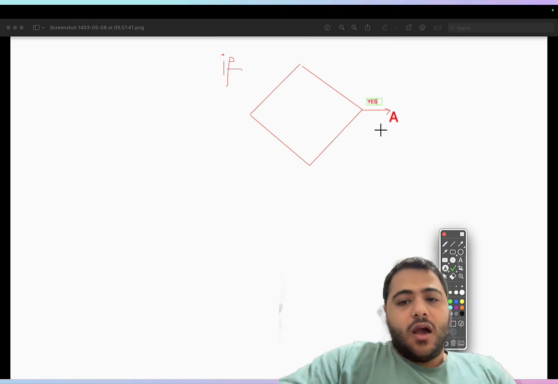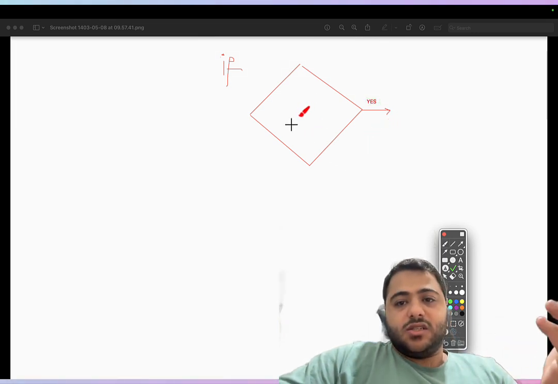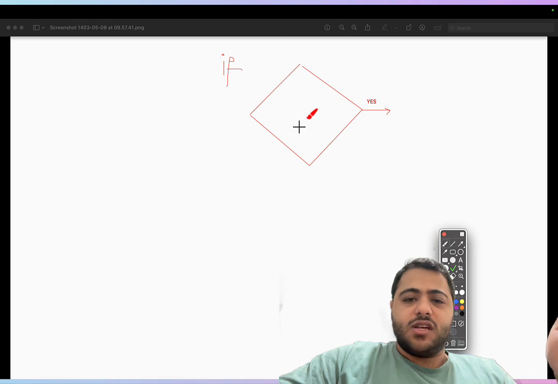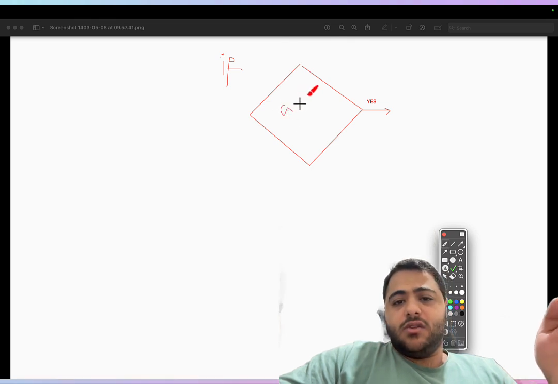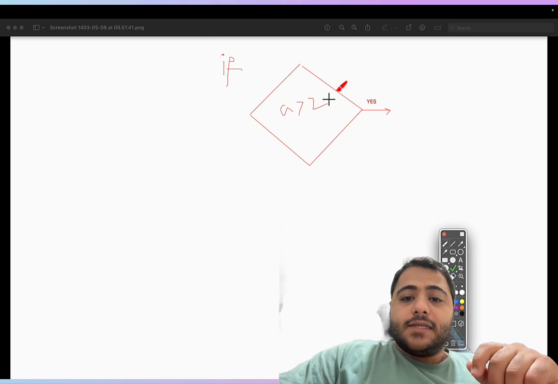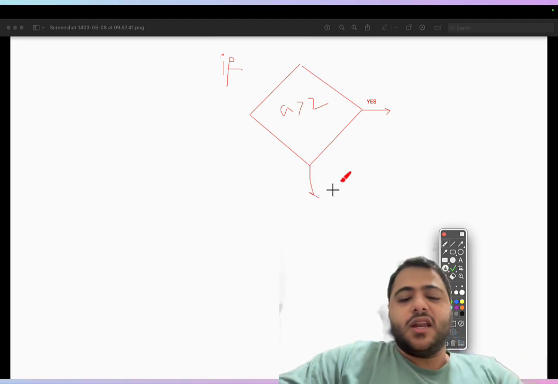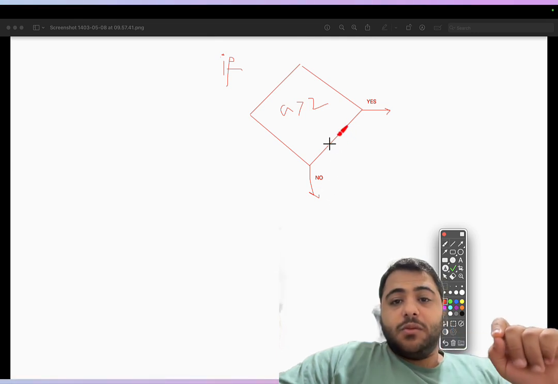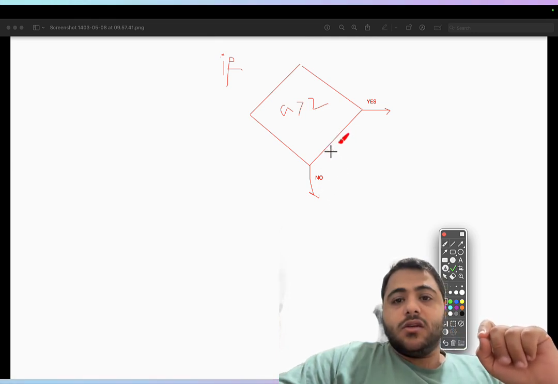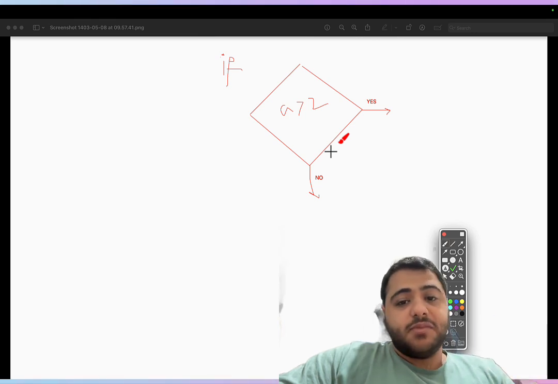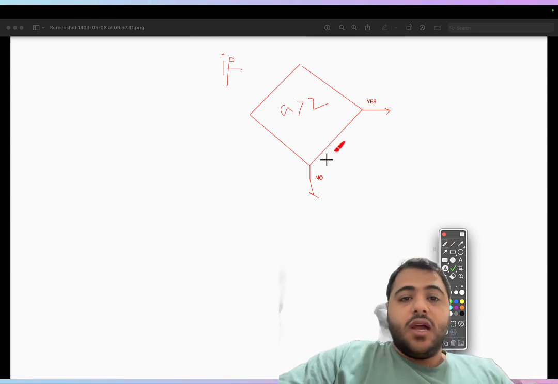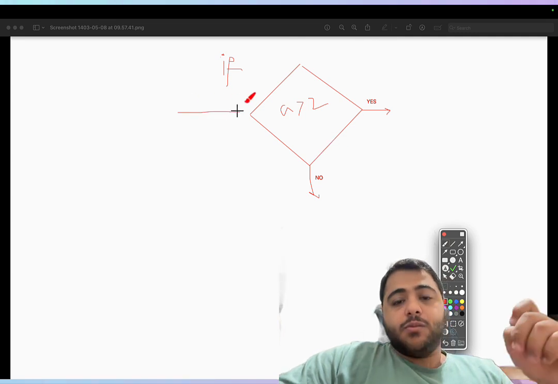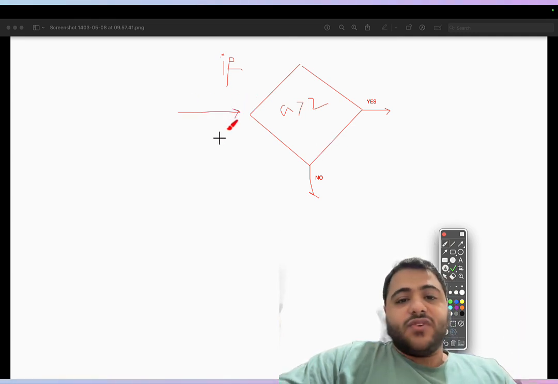So that means the condition here is right. The condition could be something simple. For example, it could be A is greater than 2 or something like that. And there could be another output for the diamond, which we call no. It's for in case the condition has not been satisfied or is not true, and there must be a next step for it. So we don't call it anything.